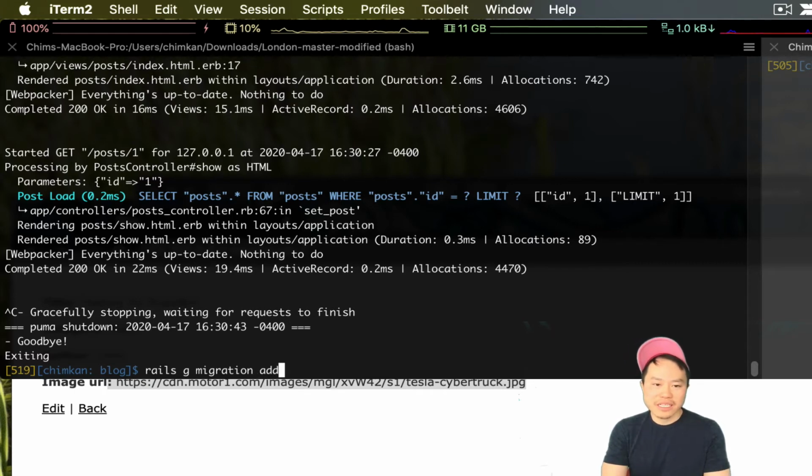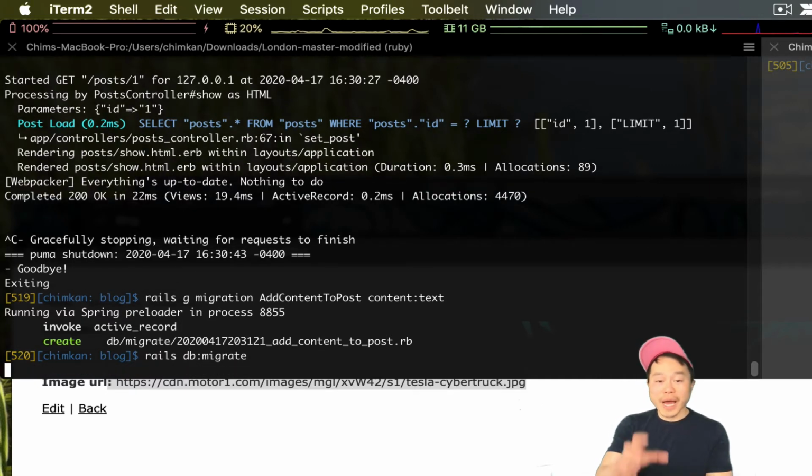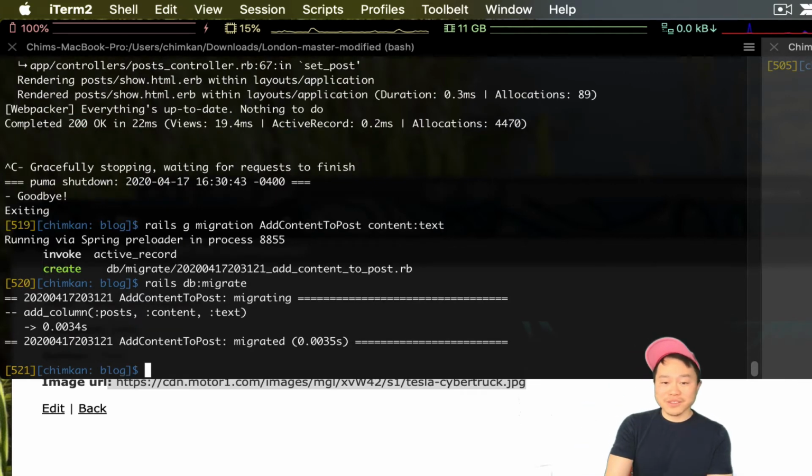Per convention, you write Add, then Content, which is what I want, To Post, which is the model, and then I just do content:text. And then I do rails db:migrate. It will add the content to the existing model, but I have to do a lot of other changes.